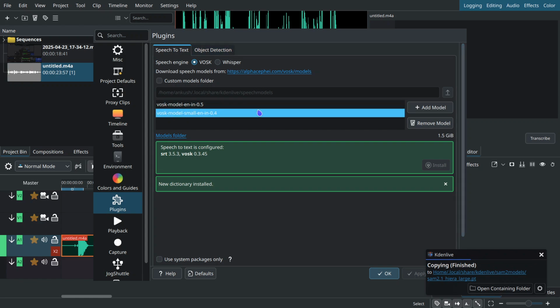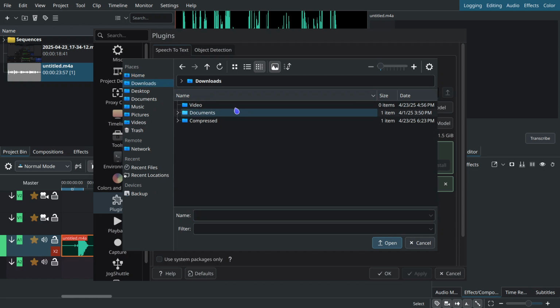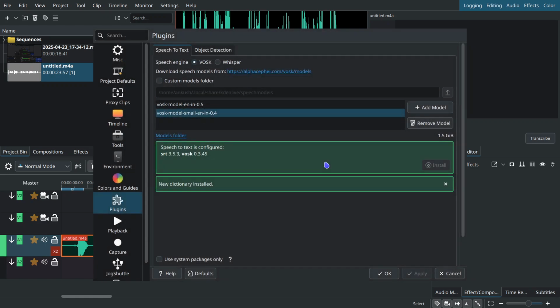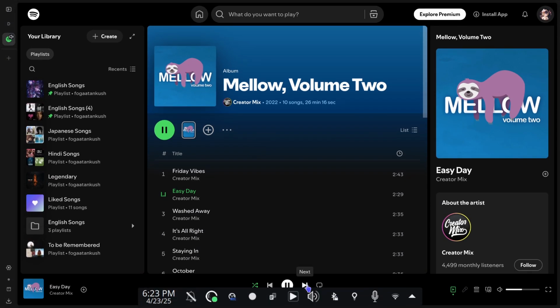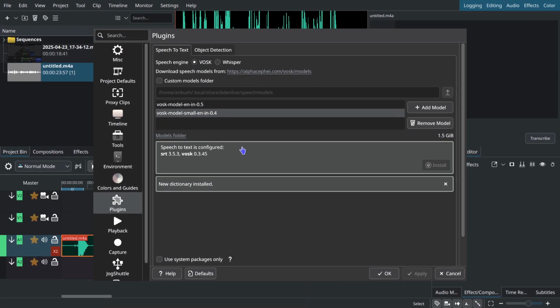So let's use the old, let's add in the last one. Add model, downloads, video, oh, not videos, compressed. Oh, yeah, okay. I'm just going to breathe for a second. Come on, come on, come on.